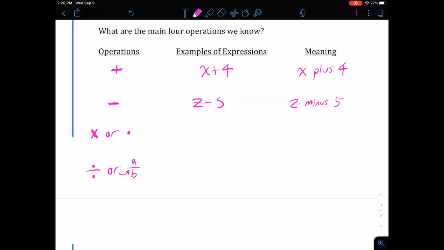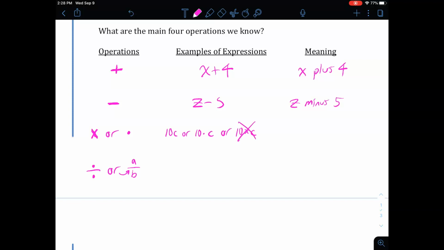What'd you get for multiplication? Now, I'm curious how you guys would have written this one. So there's three ways you could have written this. I did 10. So the way I wrote it first was 10c, which is the most appropriate way to write this. You could also do 10 dot c or 10 times c. But I want you to kind of get away from this last way to do this.